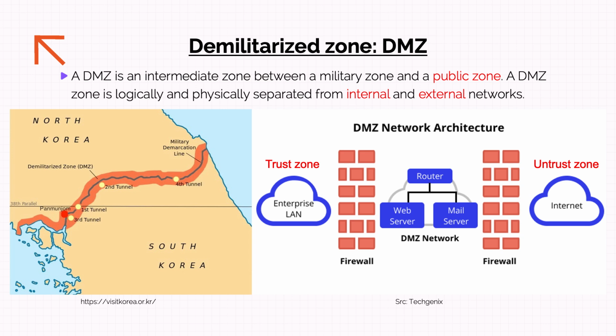It protects against traffic from the untrusted zone, like the internet, that could intrude on the system. So we have 2 layers. The first layer is the DMZ network, which can contain the router, web server, and mail server. Then there is a firewall that leads into the enterprise local area network, the internal network. So we have 2 firewalls that separate them. This DMZ provides a very reliable mechanism to control the enterprise network.